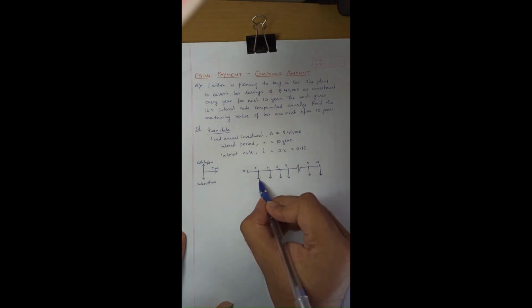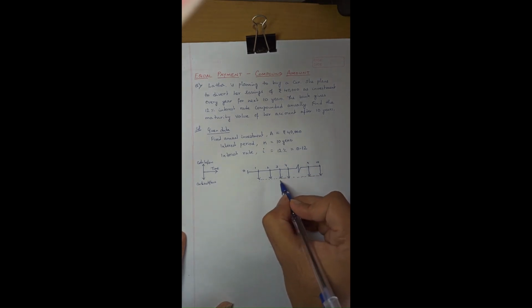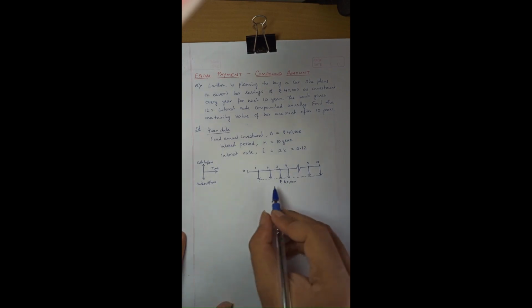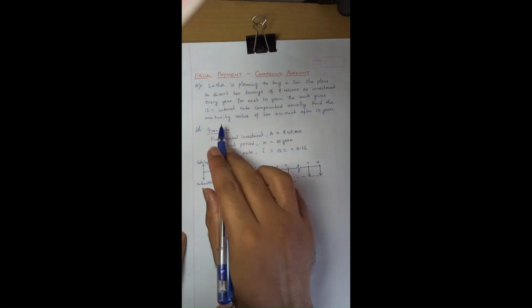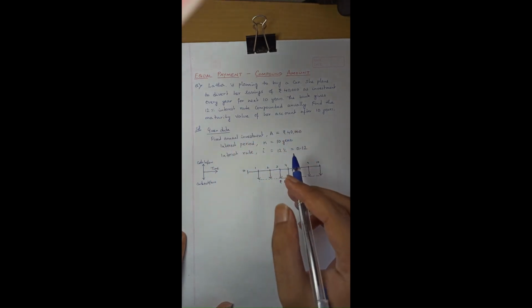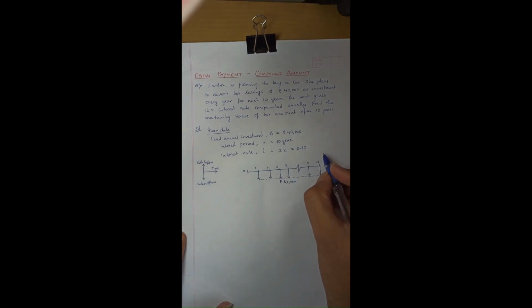So all this is a common sum, which is rupees 40,000. So this is a given data. Now you are supposed to determine the maturity value of her account. That means after 10 years, how much money is coming into her account. That is the cash inflow. We are supposed to determine the cash inflow, which is F. That is the future value of this particular investment. So F is what we are supposed to determine.